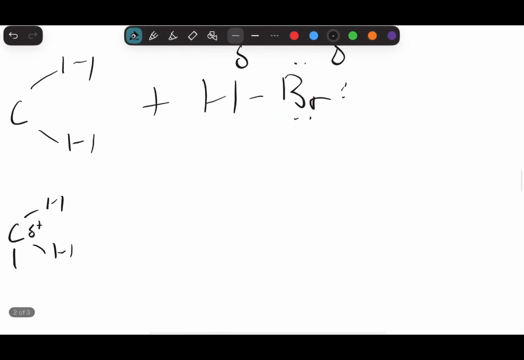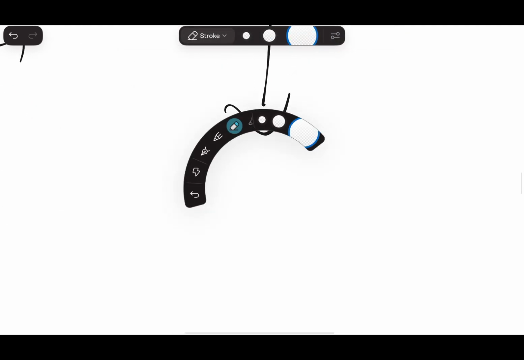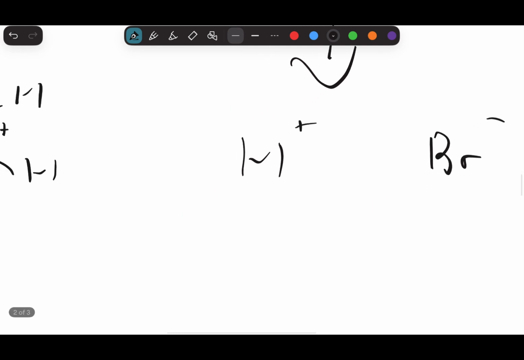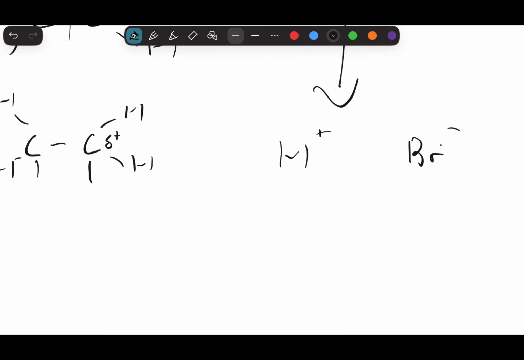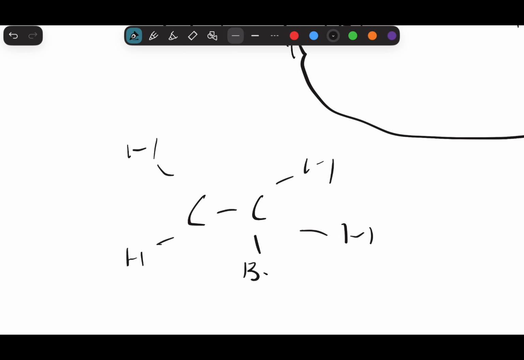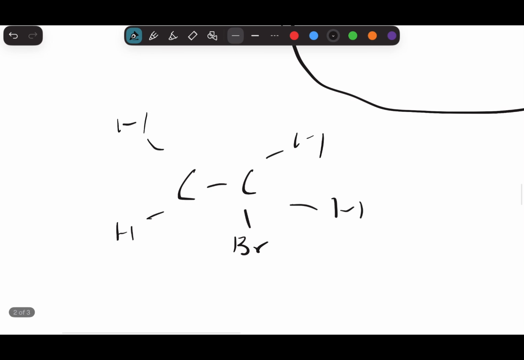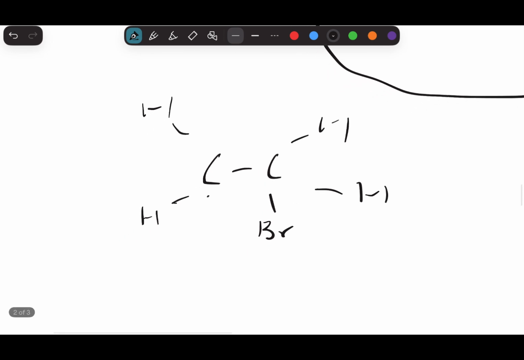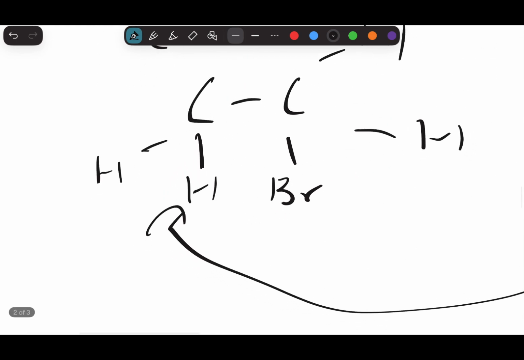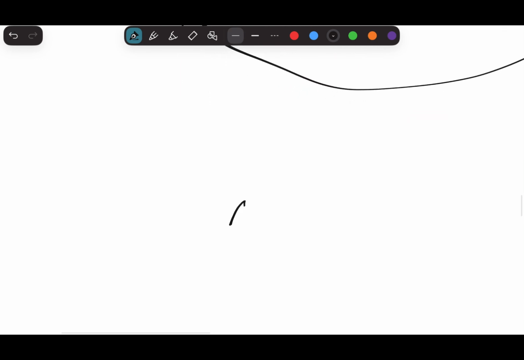So what will happen is that the hydrogen bromide would form H positive and Br negative. And this bromine, because of its negative nature, will want to react with something positive. So it'll go here. You would then form C, C, H with the Br right here. But then you're still left with an empty bond, which the hydrogen will come in and fill from this.